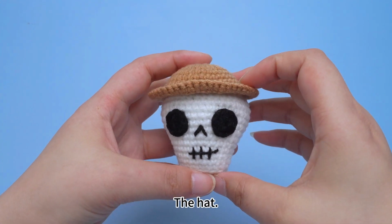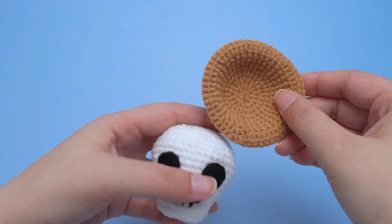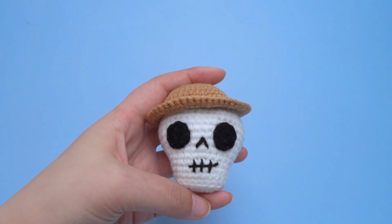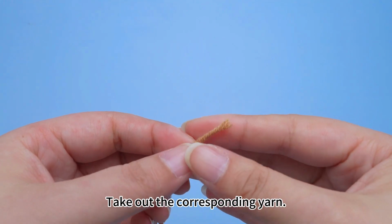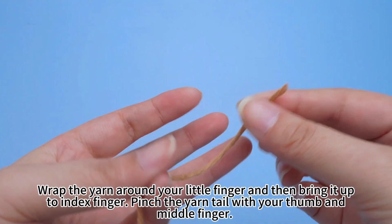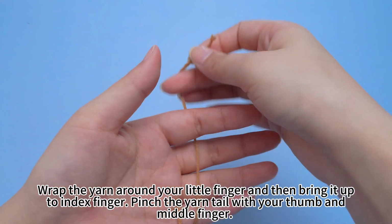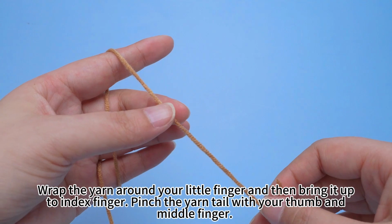The head. Take out the corresponding yarn. Wrap the yarn around your little finger, and then bring it up to index finger. Pinch the yarn tail with your thumb and middle finger.